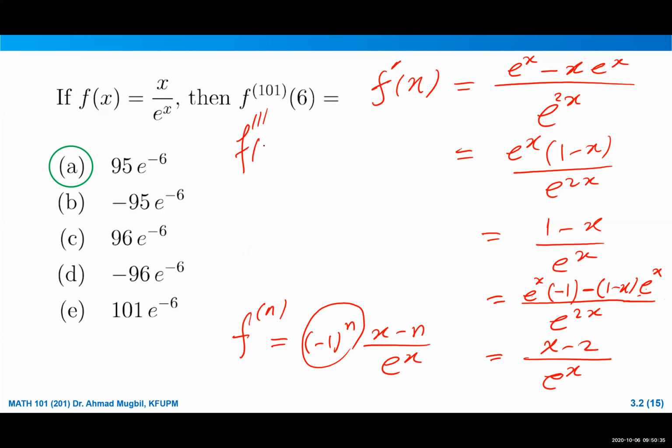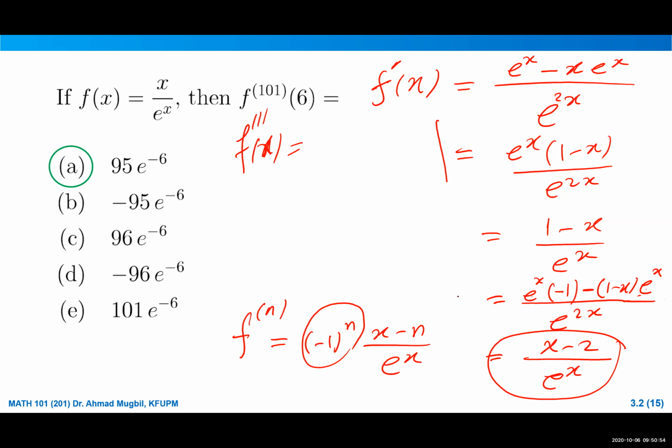Check the third derivative. You can now apply the third derivative. It is expected to have x minus 3. Let's see that, ya shabab. The time is up. You can leave if you want. You can leave, ya shabab. This is the end of the class. And of course, you can find the third derivative. Let's find the third derivative.